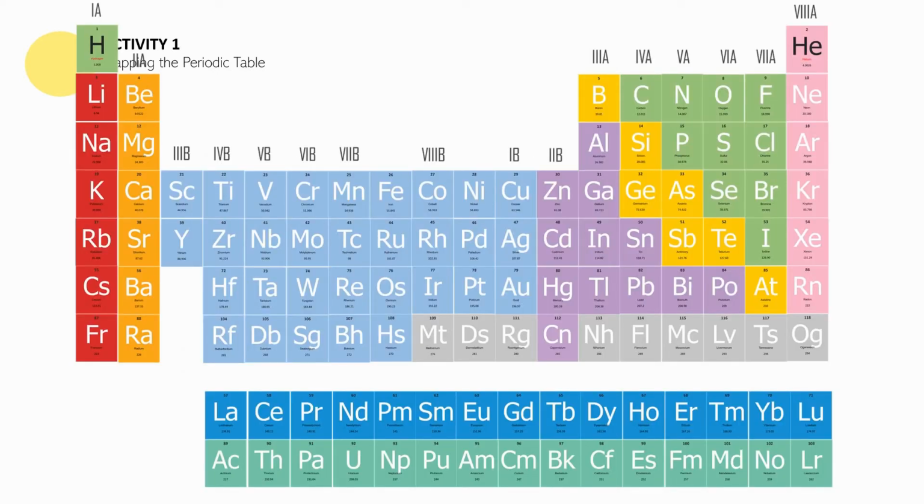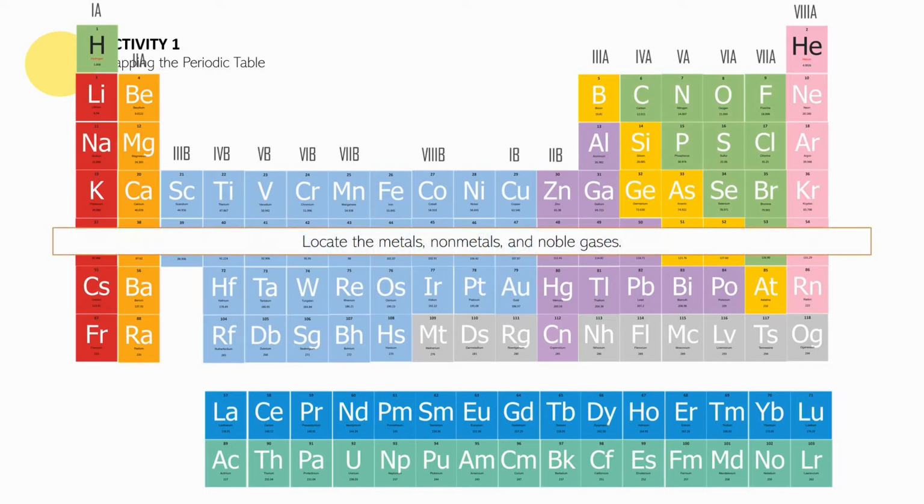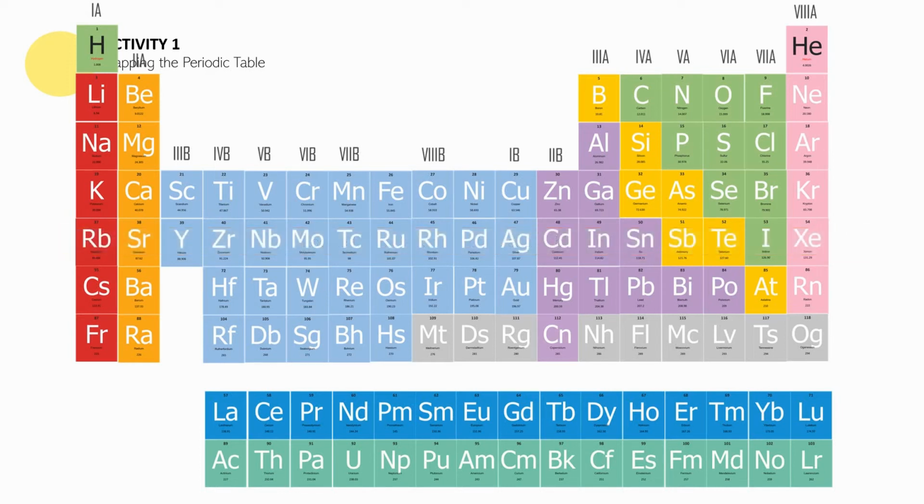So I would like you to look at this periodic table and locate the metals, non-metals, and noble gases. During our synchronous session, if you're one of my students, I will be using the interactive PowerPoint of the periodic table of elements, so our discussion will be more facilitated. For the meantime, those are the basic concepts you need to look for.